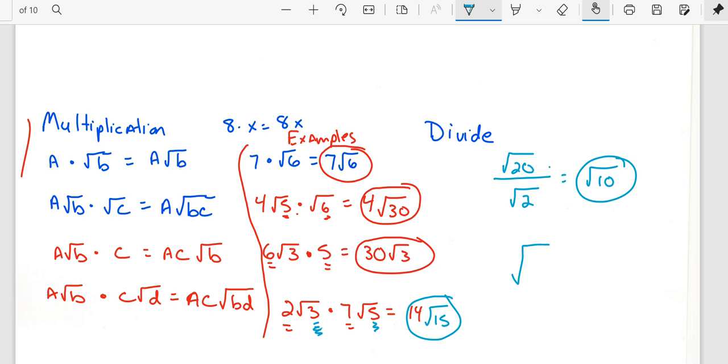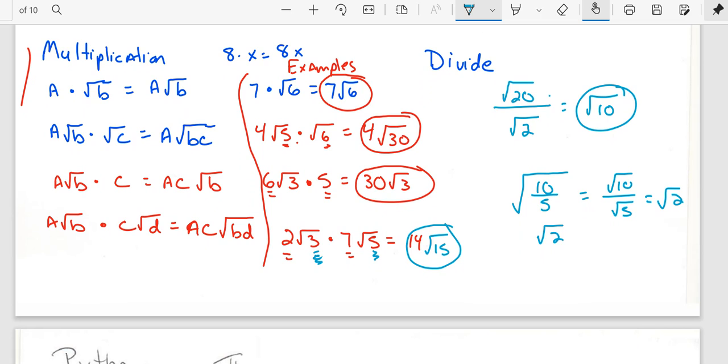The same thing would go if we had something like this. Let's say we had root 10 over root 5, and it's not currently two separate radicals. We can go ahead and divide this. This is pretty much the same as what we had up top. You can separate it and write it like that and then say root 2, or you can just go ahead and divide it at this point and say root 2. All right, so that's pretty much as far as we're going to go in terms of the division and the multiplication. I guess let me give you a division one or so where we have some mixed situations.